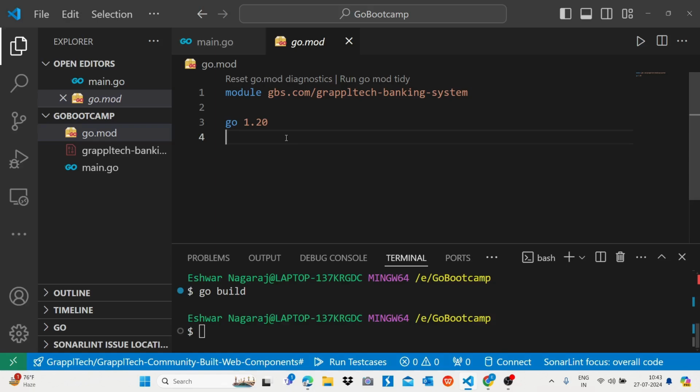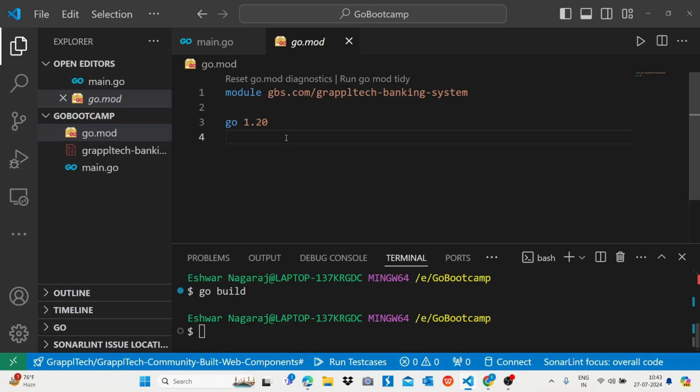And isolation. Modules help isolate your project's dependencies from other projects. You'll be having multiple projects on the same machine, working on different projects where you'll be using different versions of Go for different projects. In that case, modules will help in isolating your project dependencies from other projects, preventing conflicts between different versions of the same library. And versioning. Modules enable you to version your code and dependencies, making it easier to update and maintain your project over time.